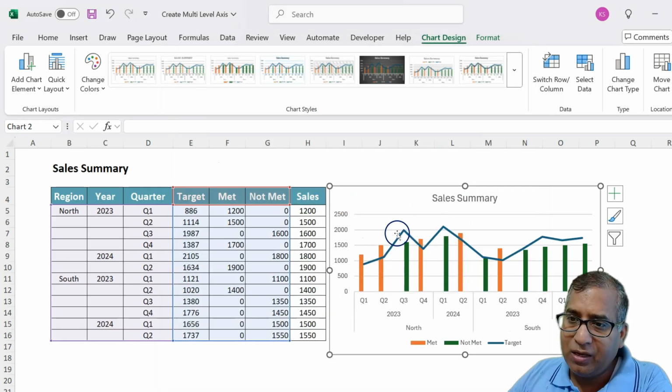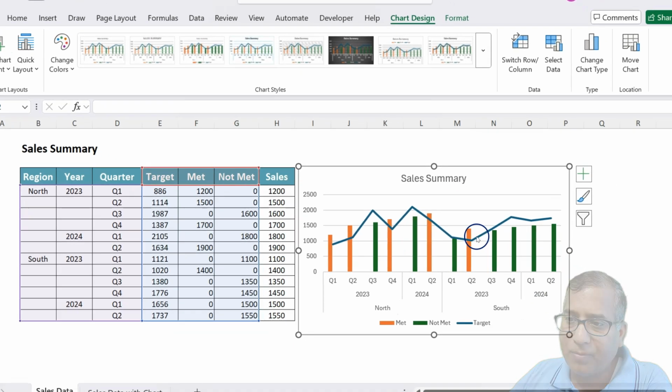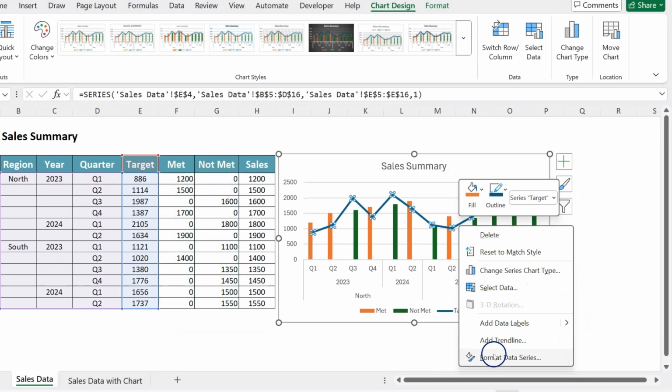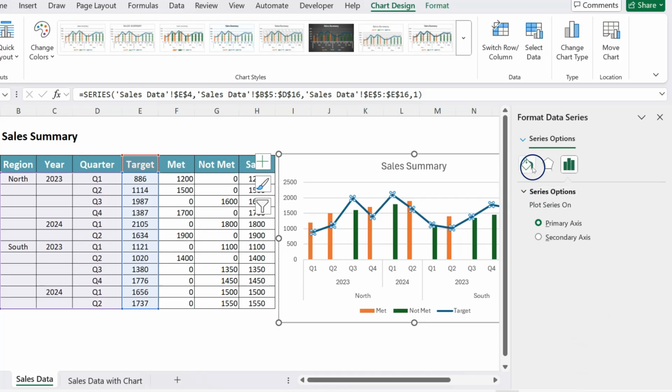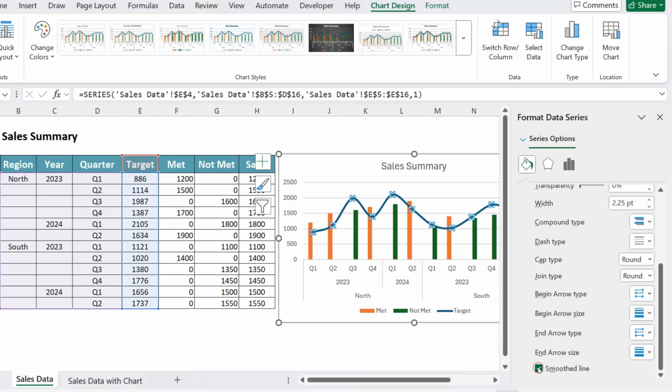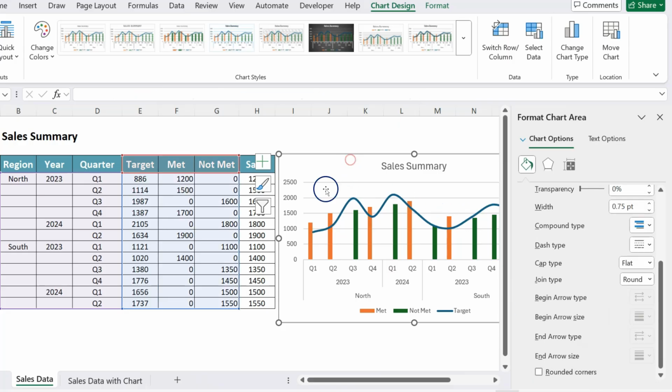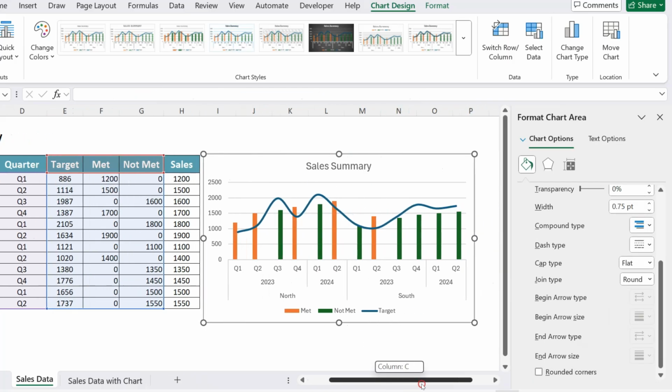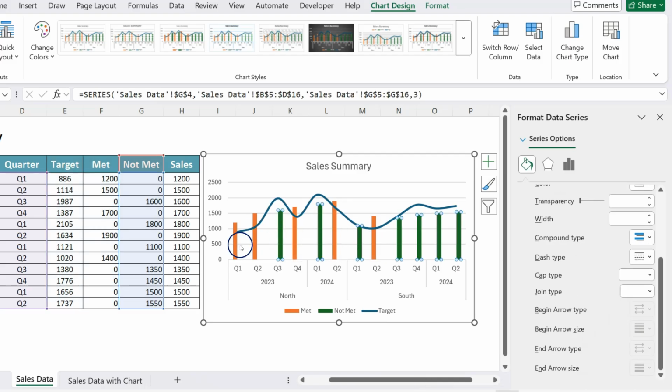Okay, these are very sharp. Let's change this format a little bit. Format series, and let's make it a smooth line.